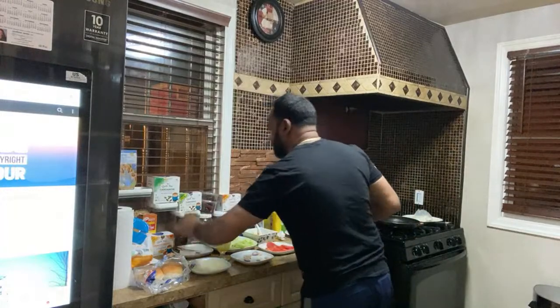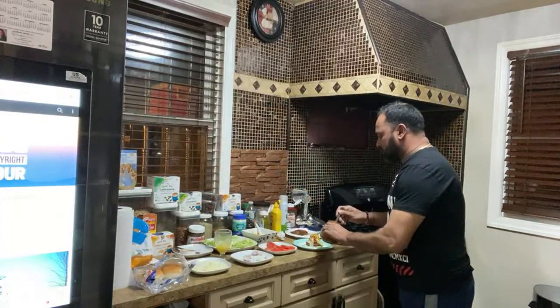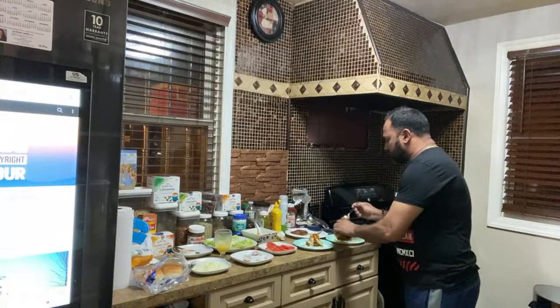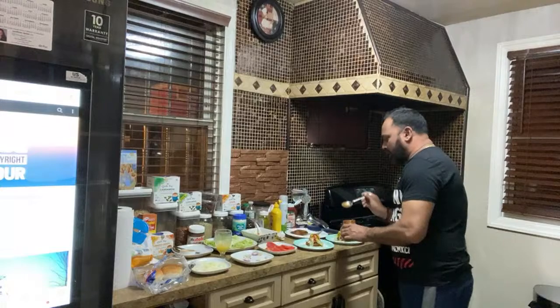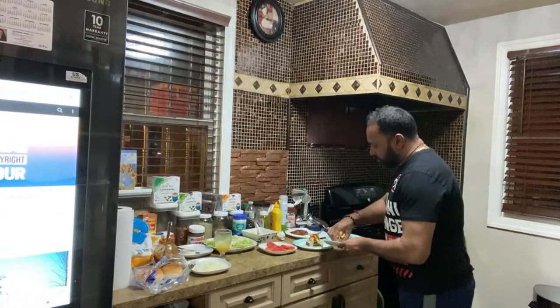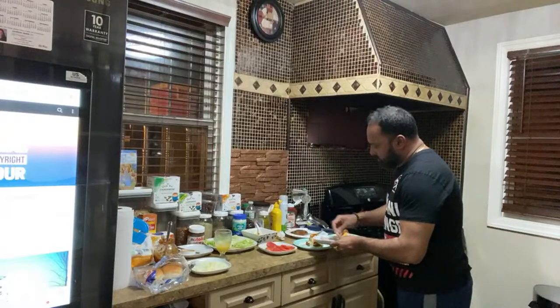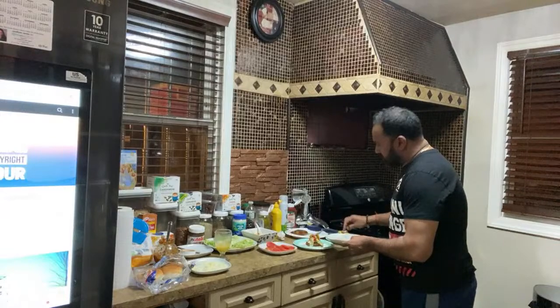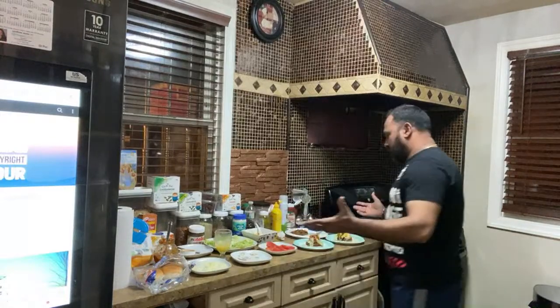Nisha's hot sauce. Bam. Bam. Use all the onions. All right. That's it, guys.